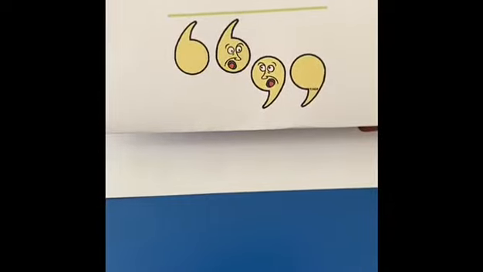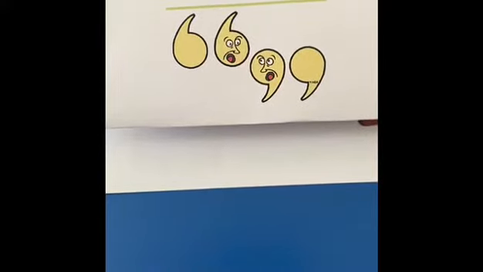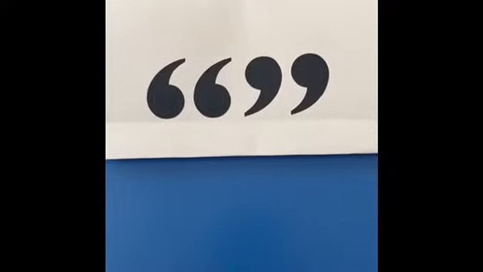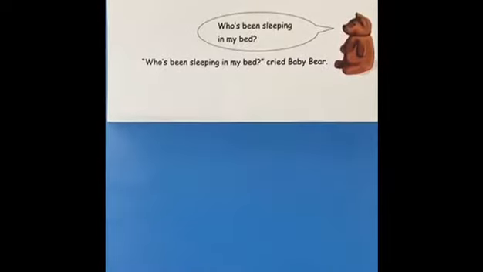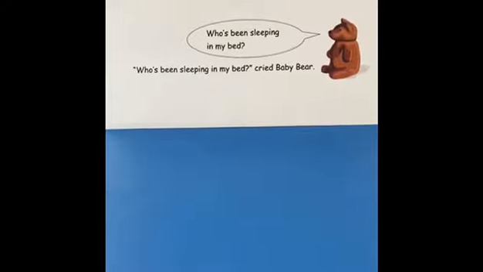One of the reasons we use speech marks is to show us that direct speech is being used. This means that characters are speaking to each other. Speech marks or inverted commas are not just one piece of punctuation, they're actually a pair. We begin by writing our opening speech mark, which looks a little bit like a 66. Then we include our speech and we end it with our closing speech marks, which look a little bit like a 99.